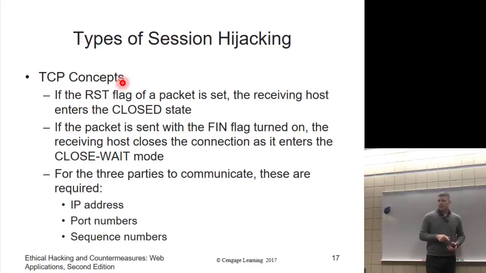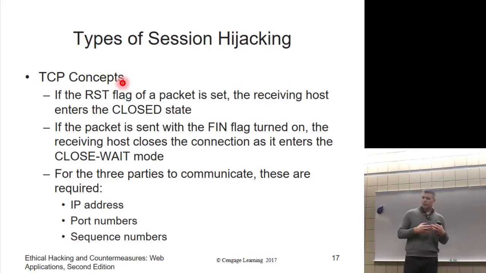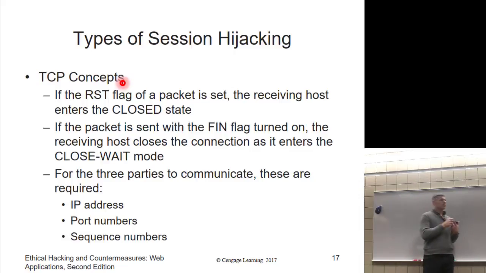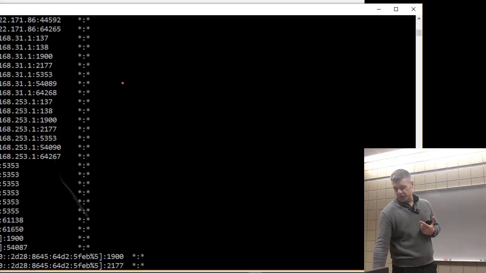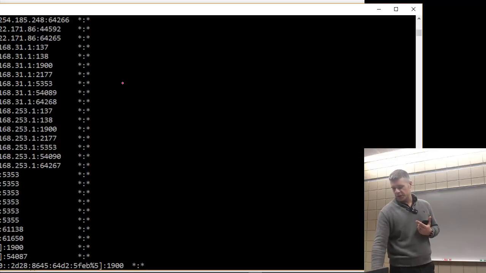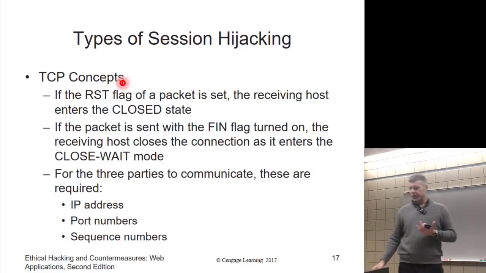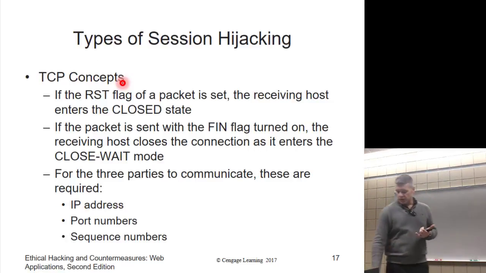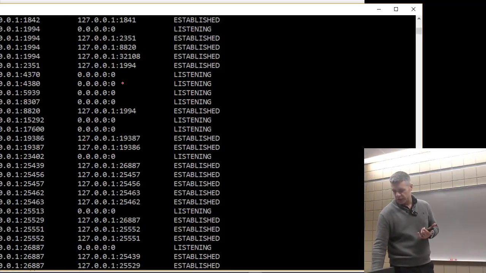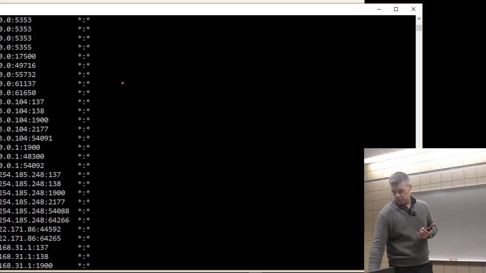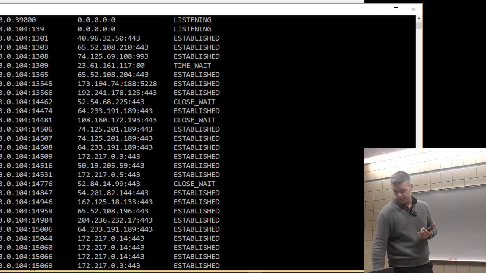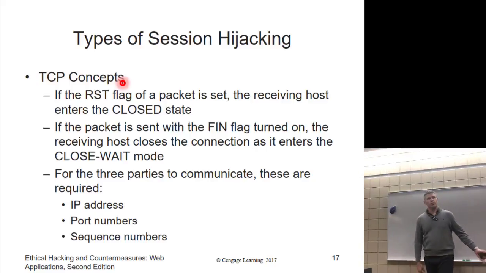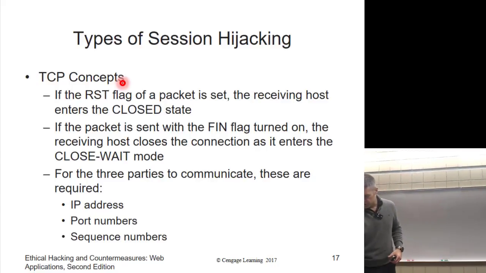So those are the different states. If we're going to talk, we need an IP address, right? And on netstat, that's that first one there, and that's that second one there. So my IP address, here's one that's 192.168.253.1. You need a port number. In the case of TLS communication or HTTPS communication, that's going to be 443. And I had some of those around here somewhere. Yep, all of these for the most part. And you need a sequence number, which we don't display unless we use, I don't know if I have TShark installed here. Let's see.